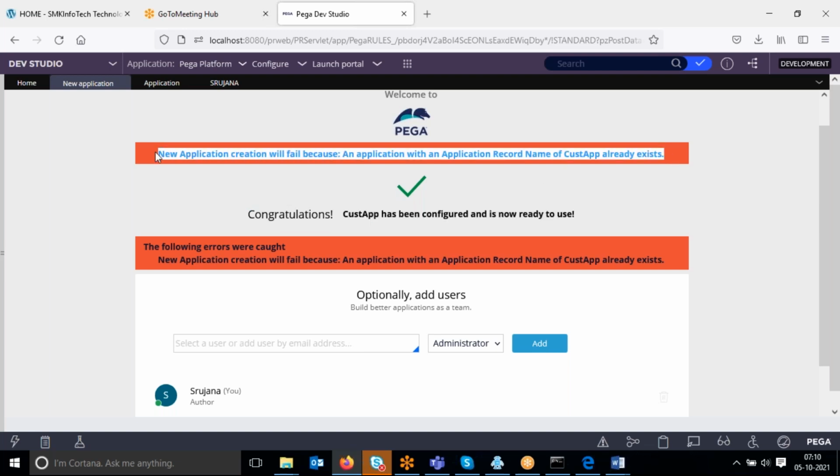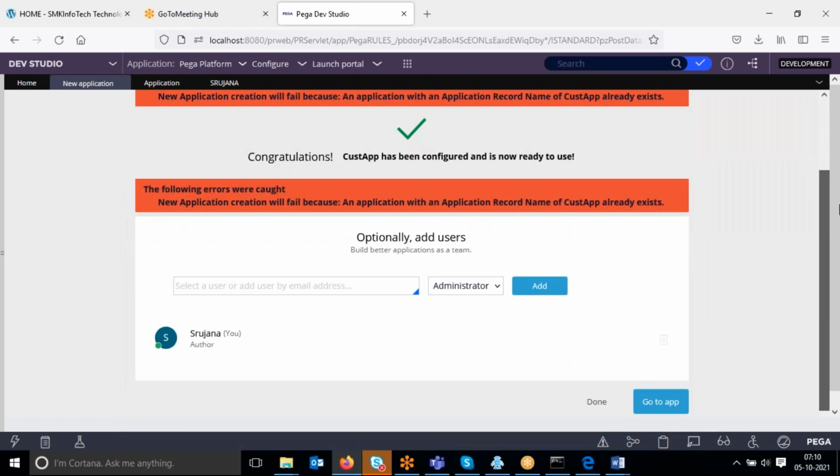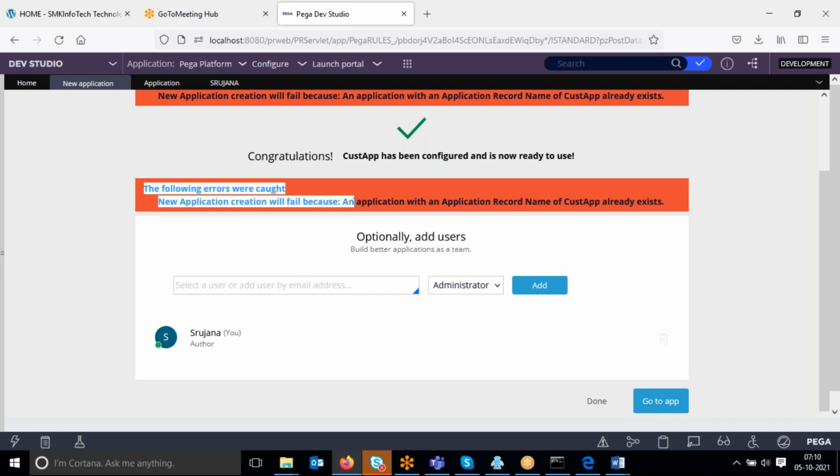That's okay, but why did you get this message? Okay, we'll see that, whether it's facing any issues or not. Okay, but it's created. Congratulations, it's created. I'm just watching the red color, wondering why this error message came. There is one more option: if you want a shortcut to create operator IDs quickly, you just add your name here and you can automatically create the operator ID.